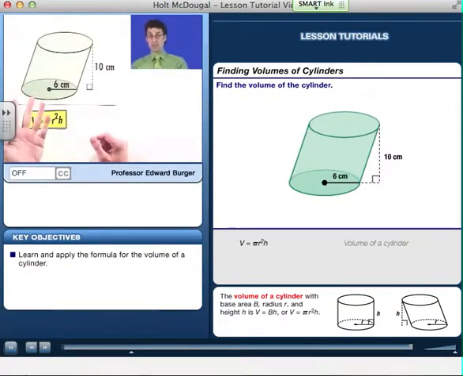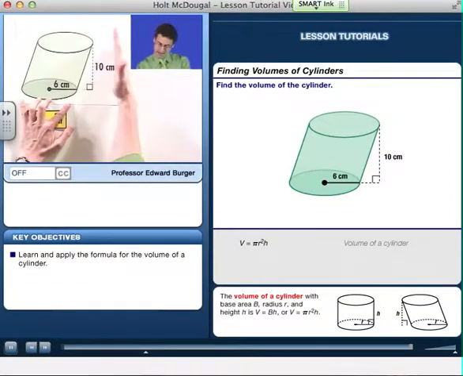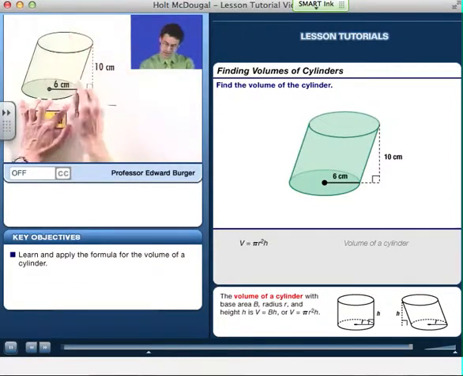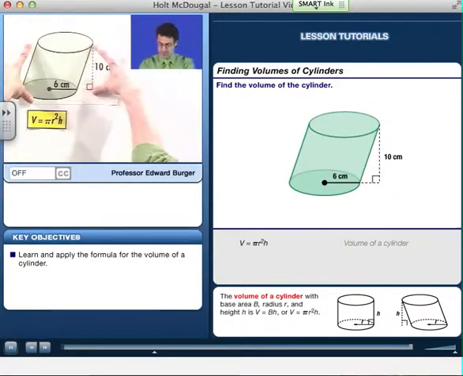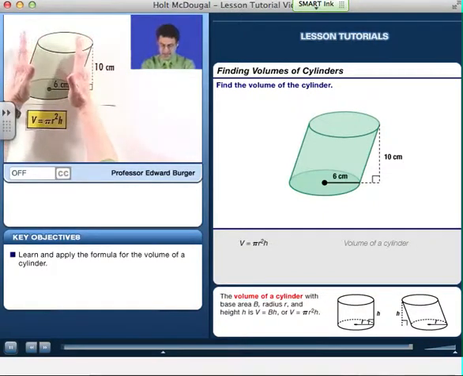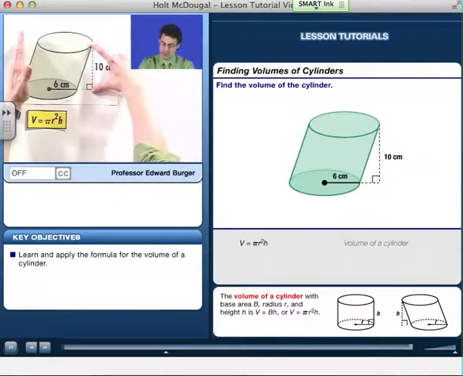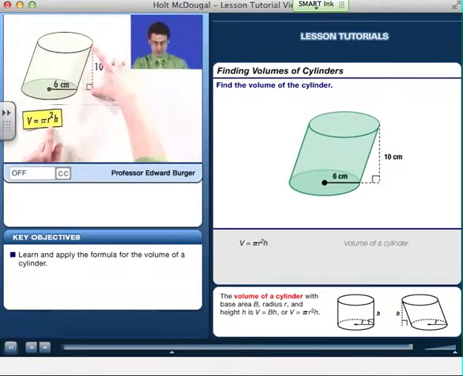You know the way that I think about this? Let me tell you how I think about this. Imagine this was like a stack of bologna. Imagine it's a stack of bologna, and it was sort of tilted a little bit. If you were just to take your hand and straighten it out, then you would make this thing completely straight, and then you would see that that height would be 10. So in fact, this leaning thing is actually the same thing as a straight thing with that as its height. Philosophically, that's what's going on here, and so that's why this formula is going to hold.